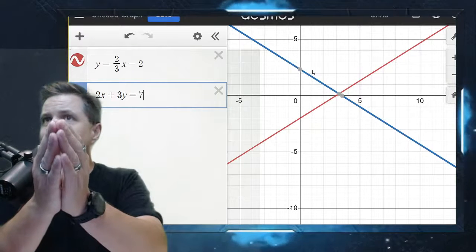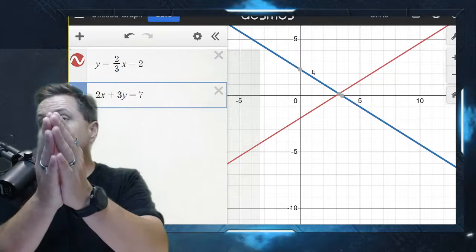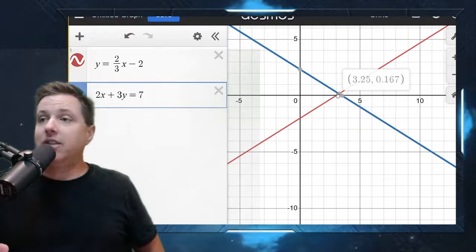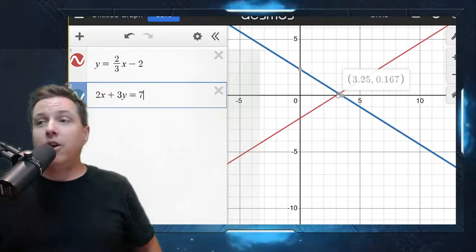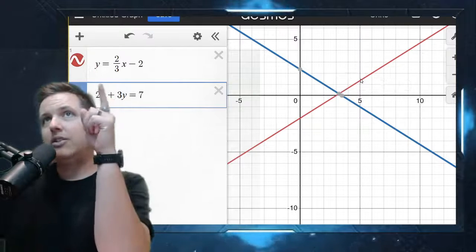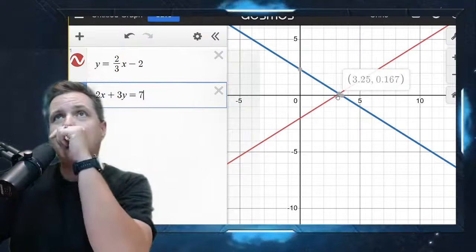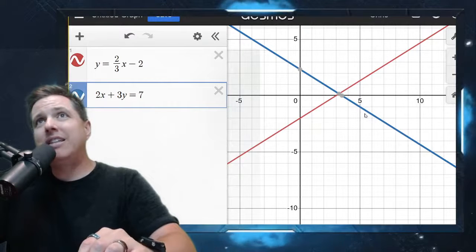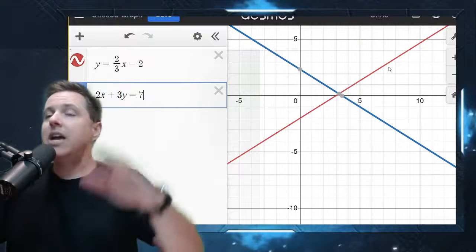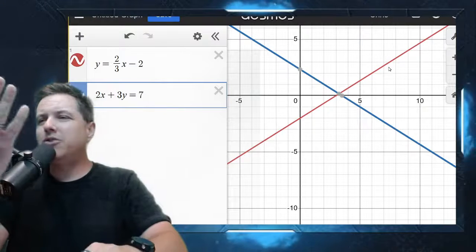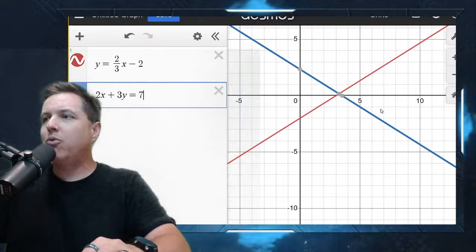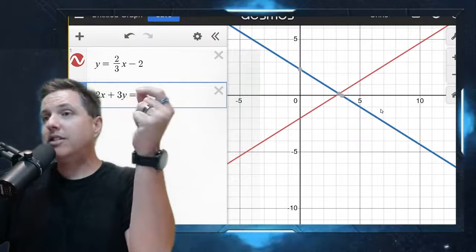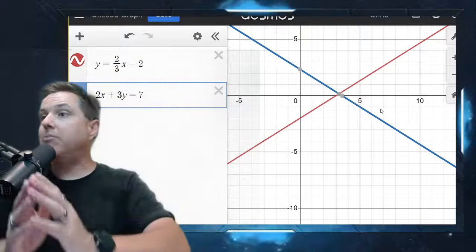The systems of linear equations are simplified by the fact that they're linear. So for instance, right here, I'm looking at this intersection point, and I know 100% that is the only solution. That is the only intersection point in this whole graph, because what if there was another intersection point? Well, that would mean that one of these lines had to curve back up, or both of them, and meet up somewhere else. Well, these are straight lines. How are they going to curve and meet up somewhere else? They can't.